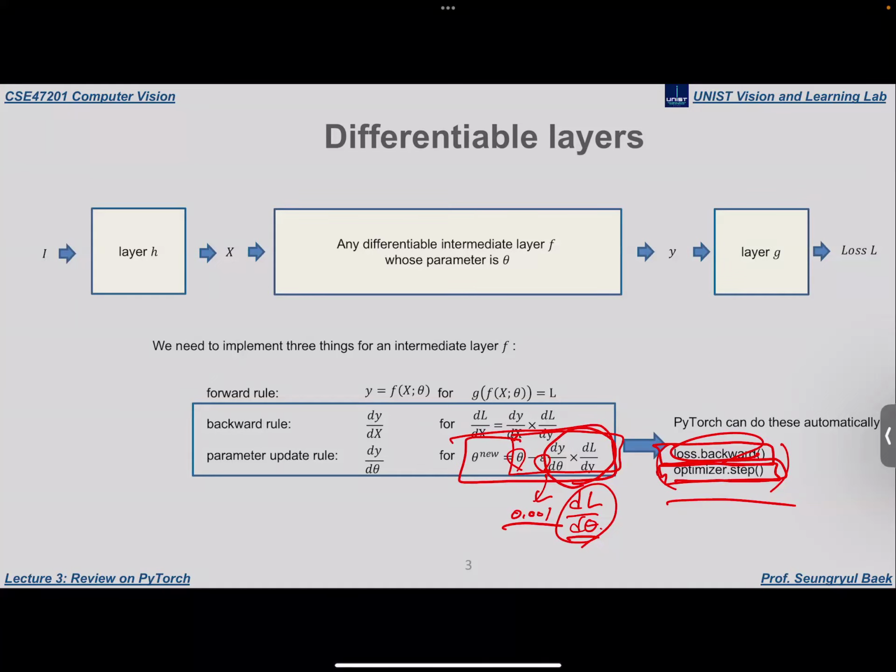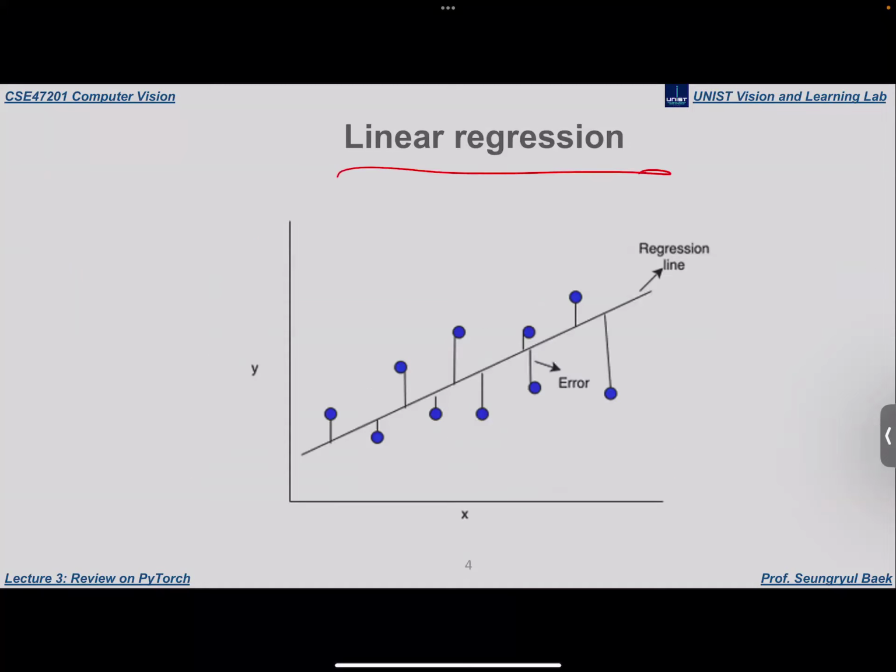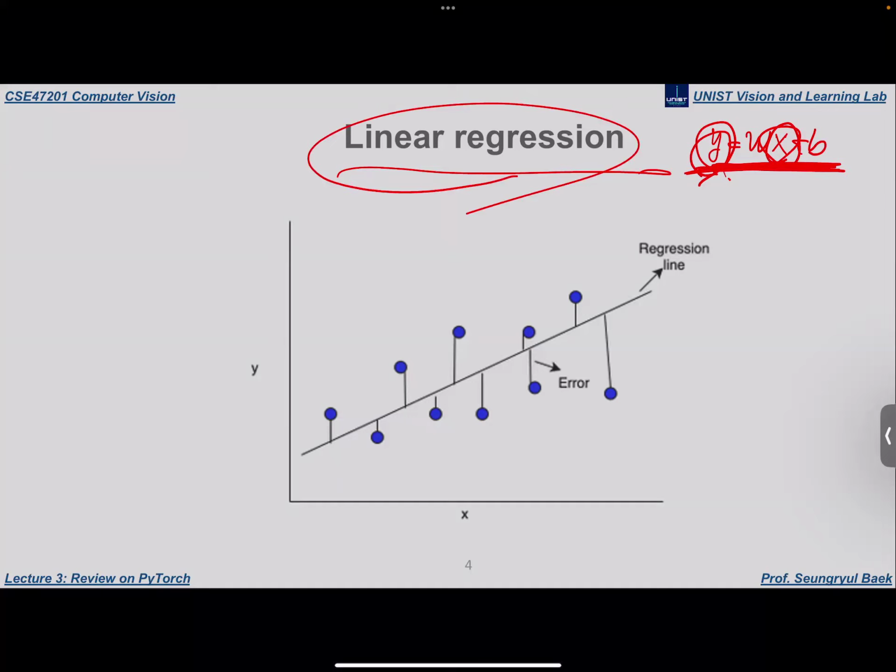That's actually what happens during training using the PyTorch library. We also learned about linear regression, which is the regressor using this kind of linear equation. If the input and output have a linear relationship, then we can use a linear regressor. If X and Y data are not in a linear relationship and we want to fit those data with linear regression, then the fitting will not be performed well, okay?